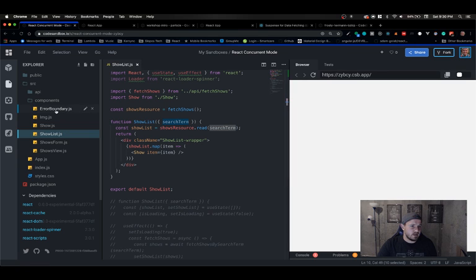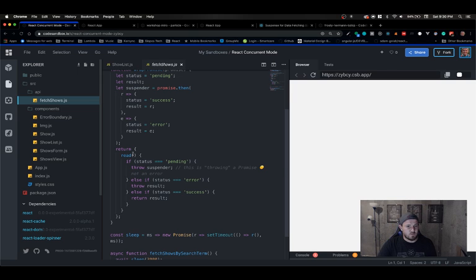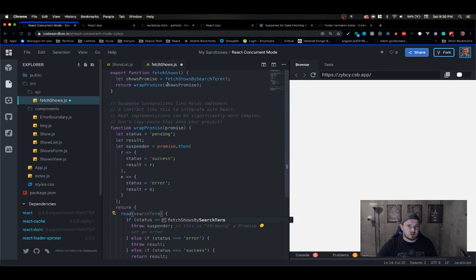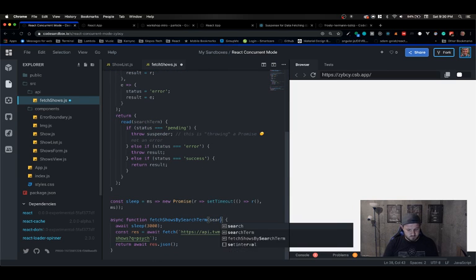and let's go to our FetchShows. So if read takes in a search term, well, we need our search term to be passed into here, and we need to make this dynamic based on our search term.